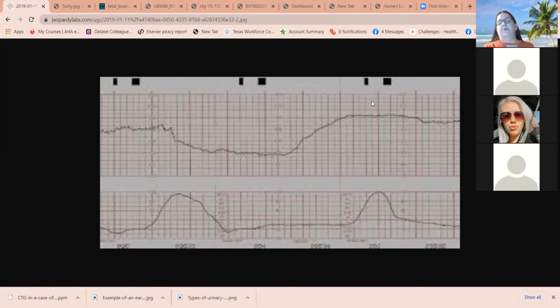Now, this recovers, and what are you doing? And I saw it up there earlier. What are we doing here? Monitor, and we want to make sure that the provider is aware because they're probably not going to come over and do a C-section if it's recovered. But they do need to be aware so that they know they may have to come quickly. Okay.